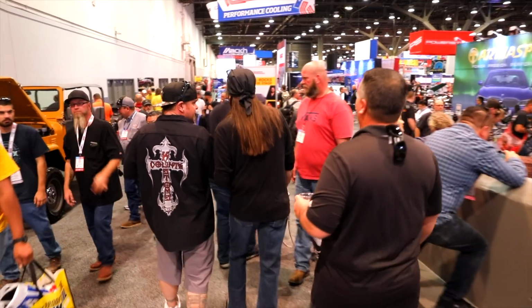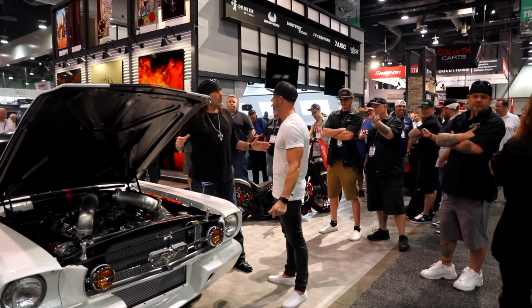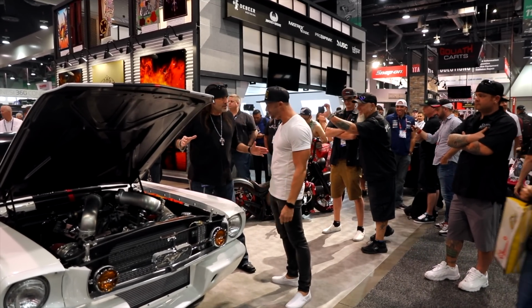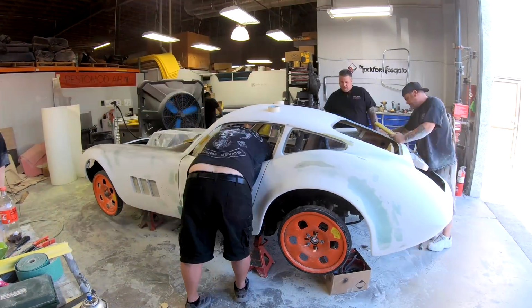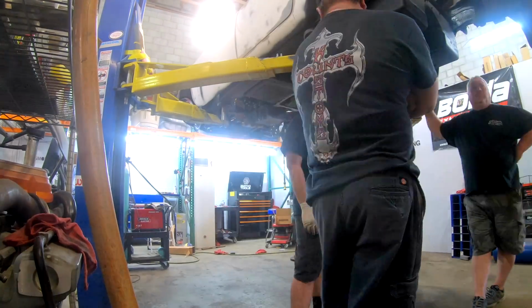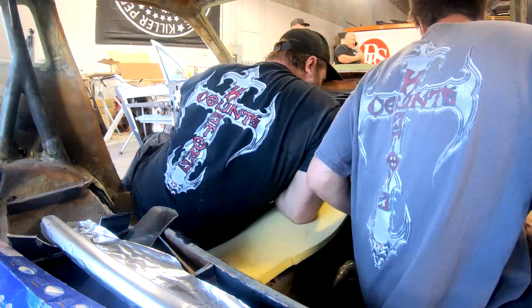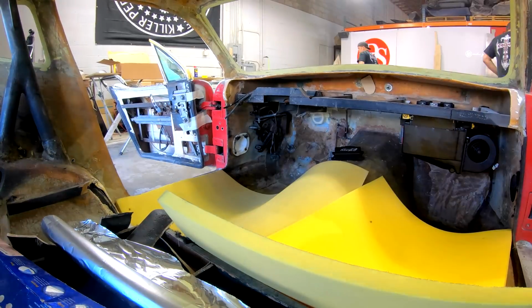So I wanted to make sure that I didn't show too much or talk too much, and since it's basically SEMA time as we speak, I can talk about the car. Car has been really coming out fantastic. First thing that I want you to know is this car had already been stripped through the years of the original power plant and things like that. So as far as I'm concerned, there's no rules as to what I was going to put under the hood and drivetrain with this car.